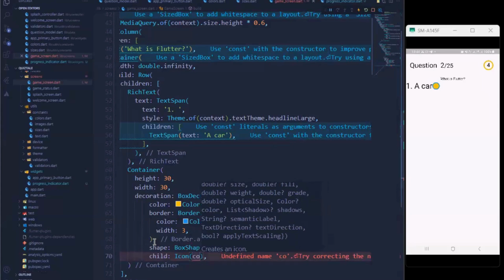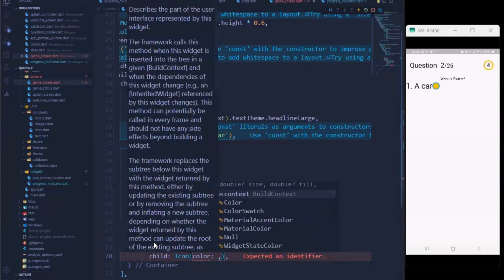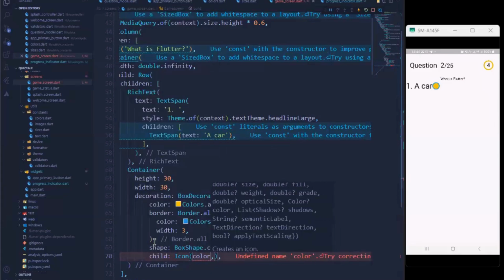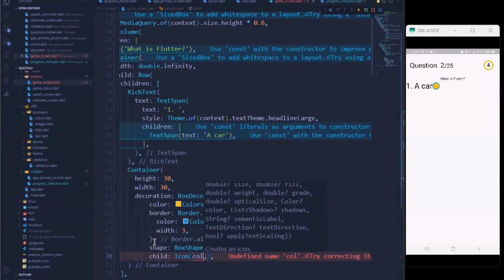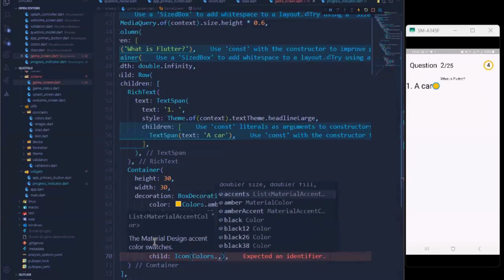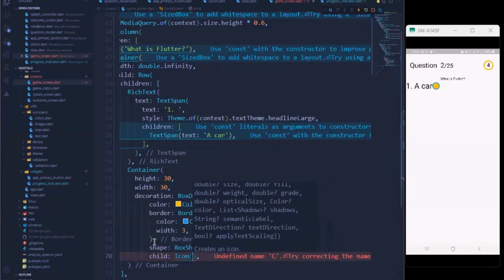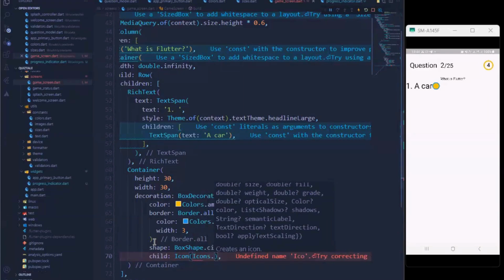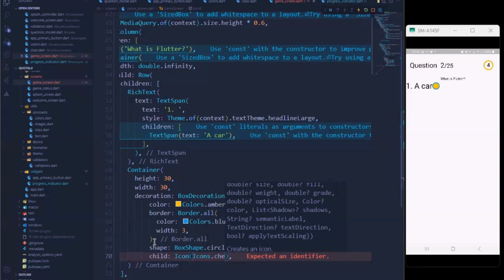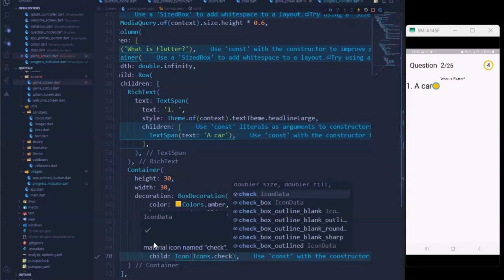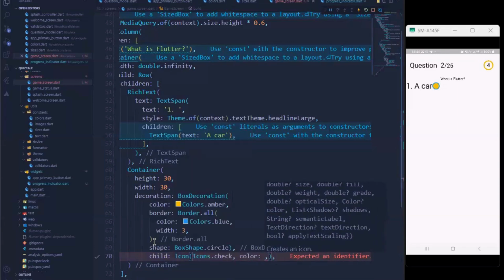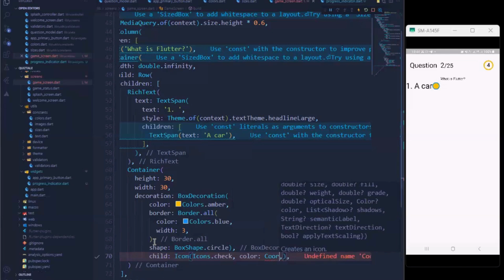The color should be white, so icons dot check. Okay, good. And then color should be colors dot white.